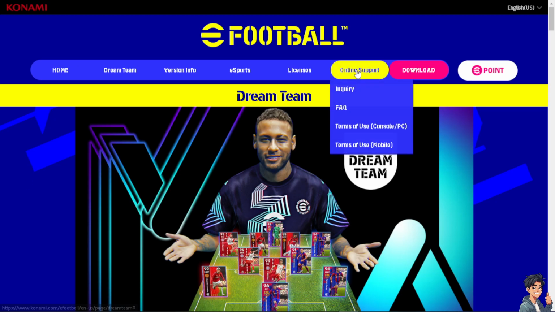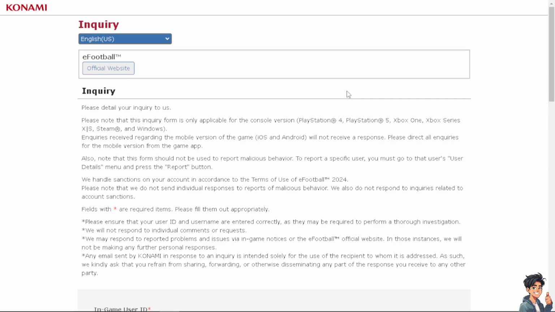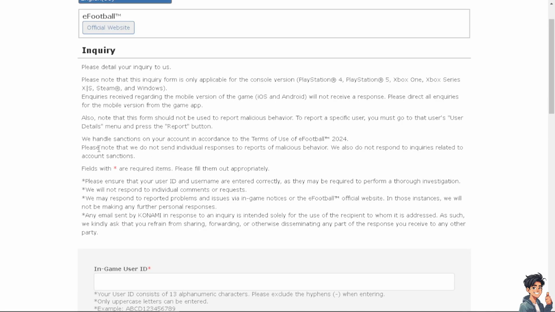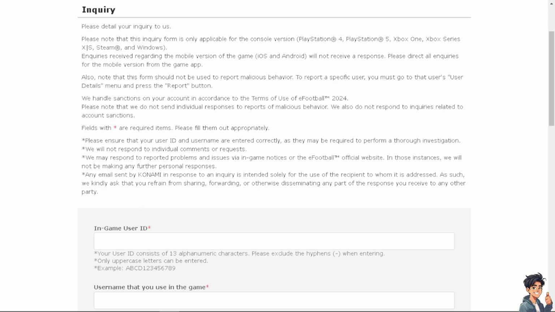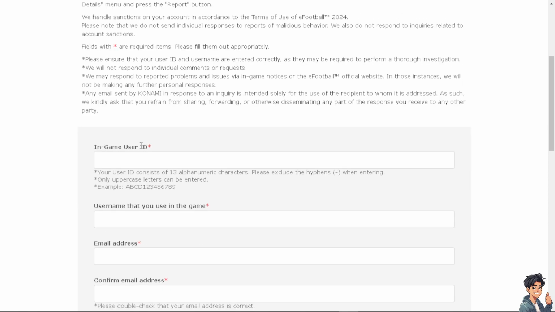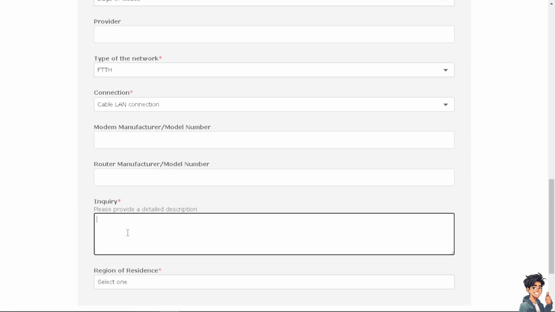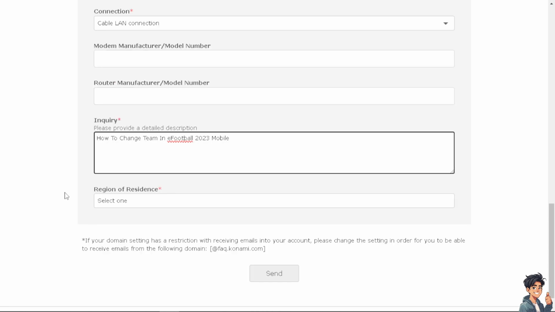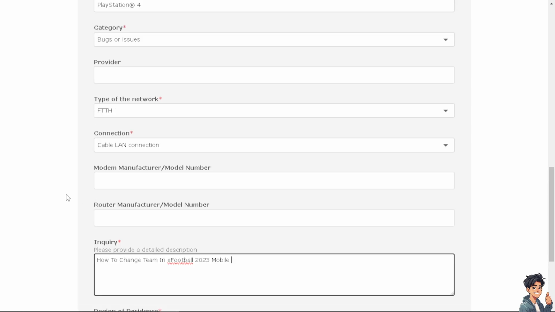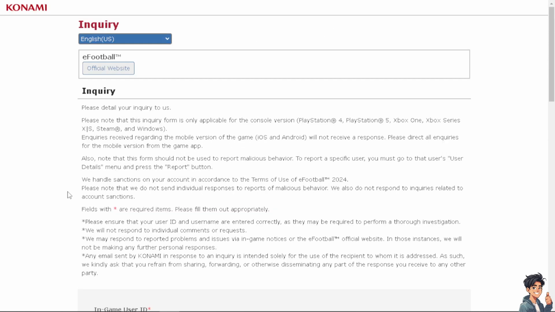Go to online support, and from here, click on the inquiry, right? Now, what you need to do is tell them that you can't find the option to change your name or change your team here in eFootball Online. I suppose that you have already done that in the past using your mobile device. And from the inquiry, just click on that, and of course just provide all of the information that you wanted, and from there one of the support staff for the eFootball League will be more than glad to assist you with any of your concern.